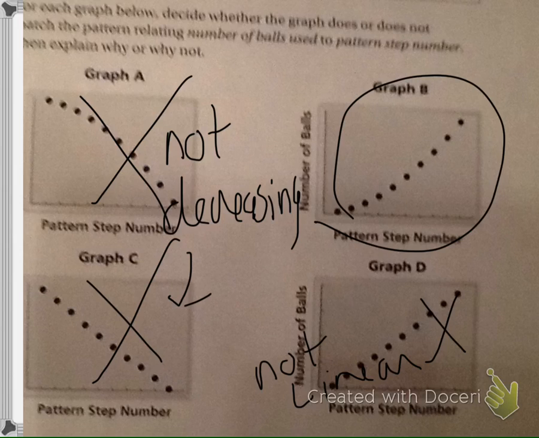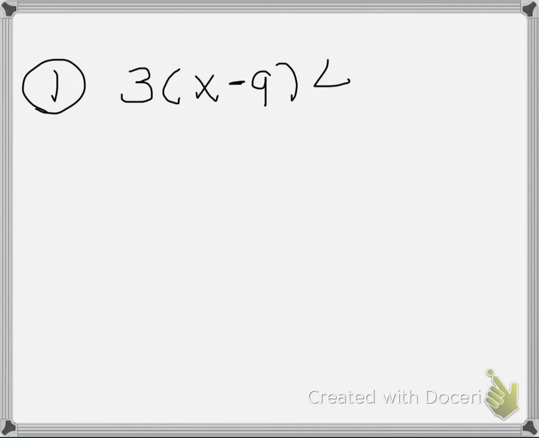Now, the next part of your homework is that we're going to do a couple of inequalities. I'm going to make them really easy tonight. I really want you to check your answers, and I want you to make sure you do these on your own. So the first one will be 3 times the quantity x minus 9 is less than or equal to 30. Shut the video off. Don't forget you need a number line. Shut the video off and do it on your own.